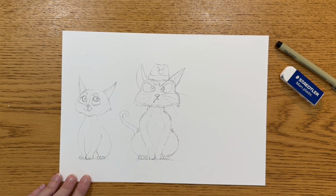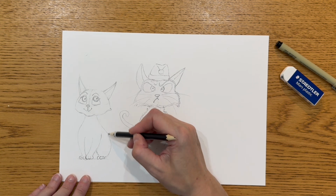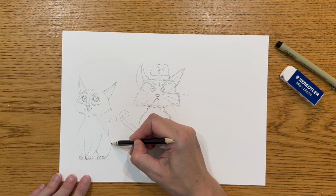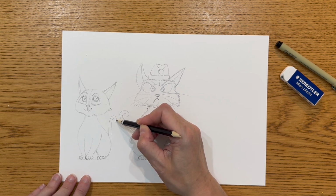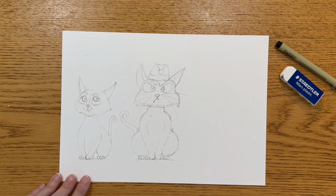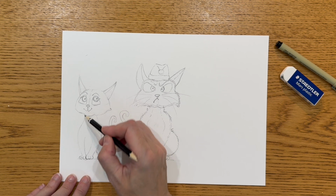Oh, she's very cute. She's happy, so her tail is going to be like that. Her tail is very often like that, actually, very alert. And now we've got Violet like this. I know where the scarf is going to be. The scarf is going to be under her chin, so it's going to go like that.